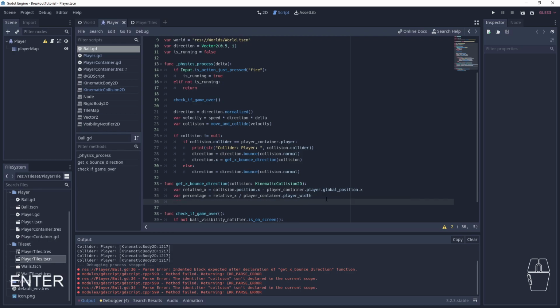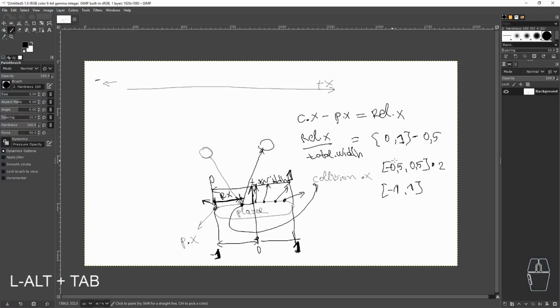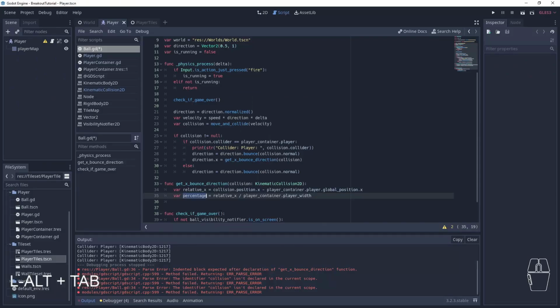And now at this point we have a value from 0 to 1. If it hits the 0th location of the player, then it will be 0, and if it hits the 1 location of the player, it will be exactly 1. So we need to subtract 0.5 and multiply by 2 to get the return coordinate, right?